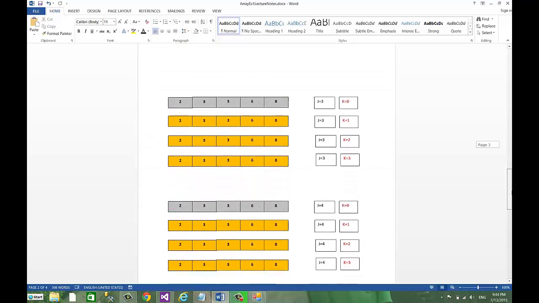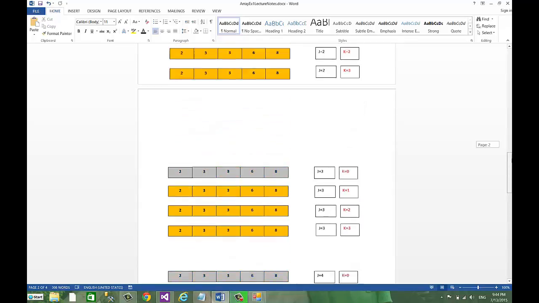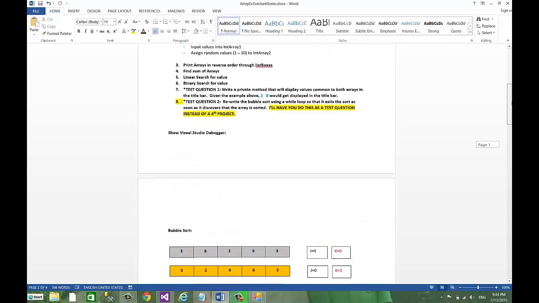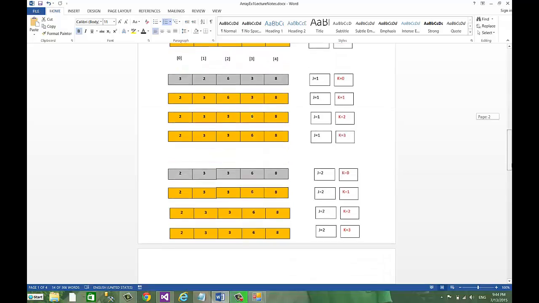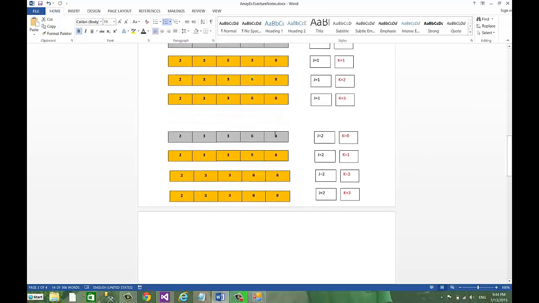What I'm going to have you do is, once I explain how this works in code, write an improved solution using a while loop, and I'm not going to say any more about it. I'm going to leave that up to you to figure out, but the efficiency of this algorithm can be improved dramatically with just a minor little change, and that change would involve using a while loop.